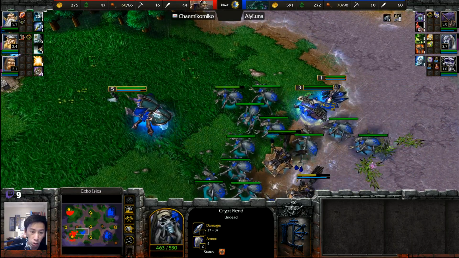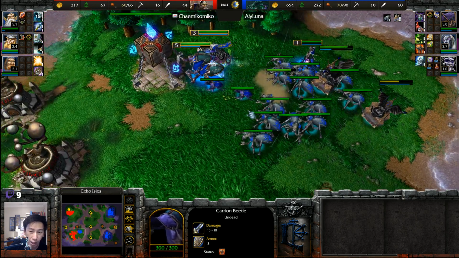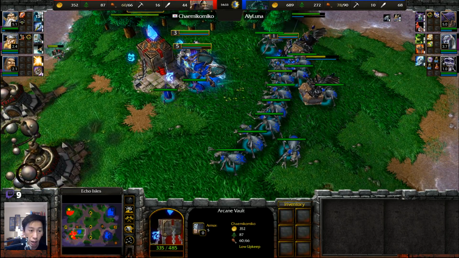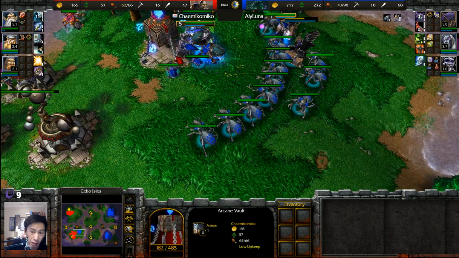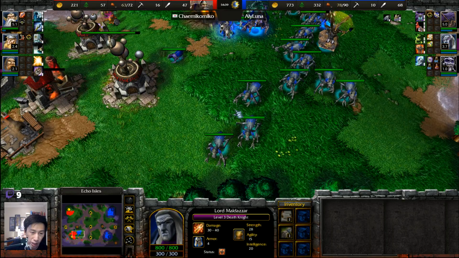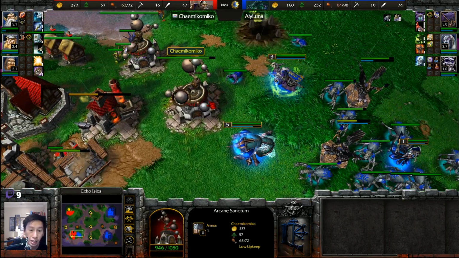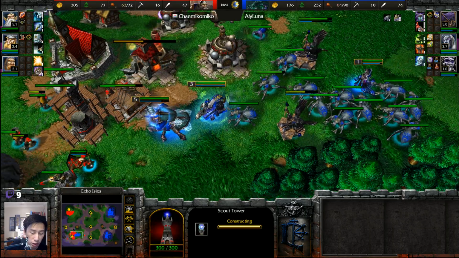And if he can just use those Crypt Fiends that much more effectively and keep them in the battle that long, and thereby also slow the attack of all of the remaining units, that would be a win in and of itself. Crypt Fiends with a crazy semicircle right there, able to take down an Arcane Vault in no time flat, and now getting ready to engage against all of these other buildings here.